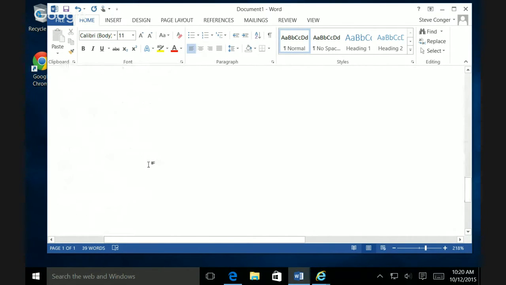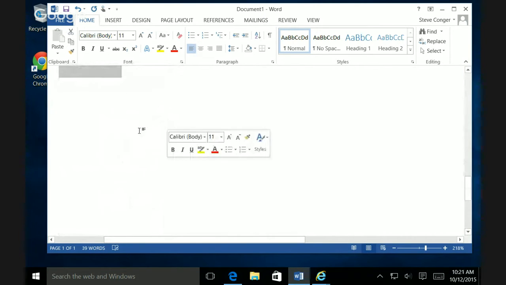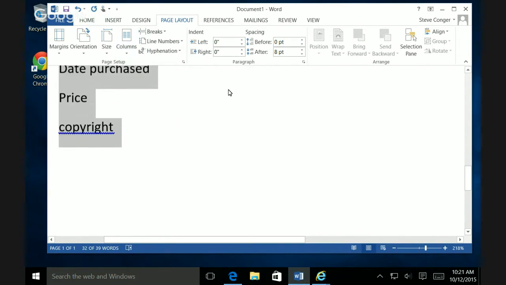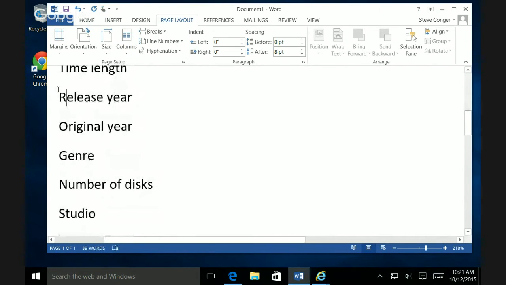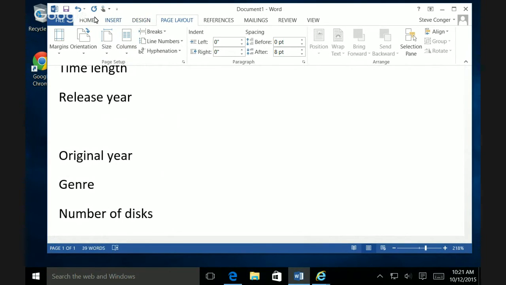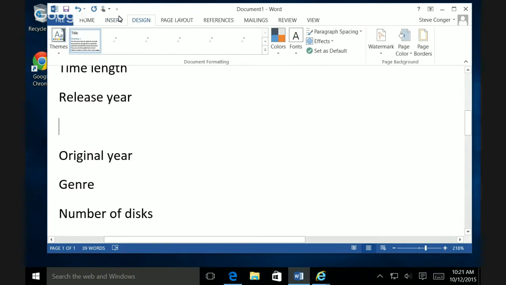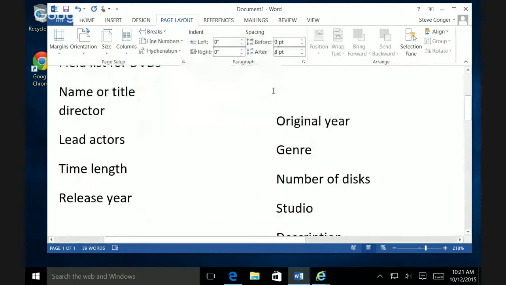All right, so we have all these fields. Let me see if I can. I actually don't remember how to do columns in Word anymore. Page layout. Columns. 3. That didn't split it out though. You'll have to insert a column break. You want to drag all the way to the next column. Otherwise, it'll go to the bottom of the page first. So if I do insert, where do I insert a column break? It was in whatever menu you were in before. Was it in the page layout columns? Oh, breaks. Aha. And then I can back that up a little.